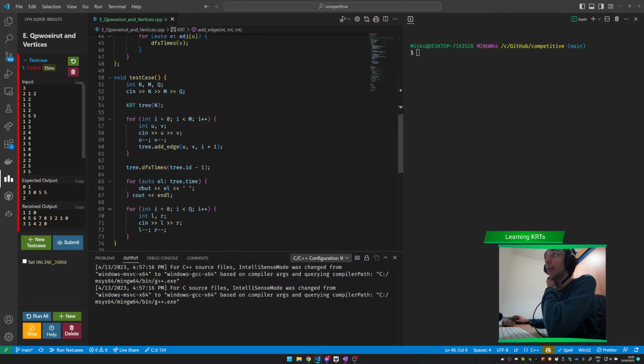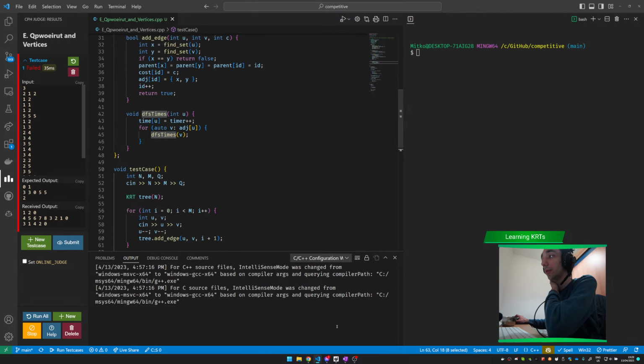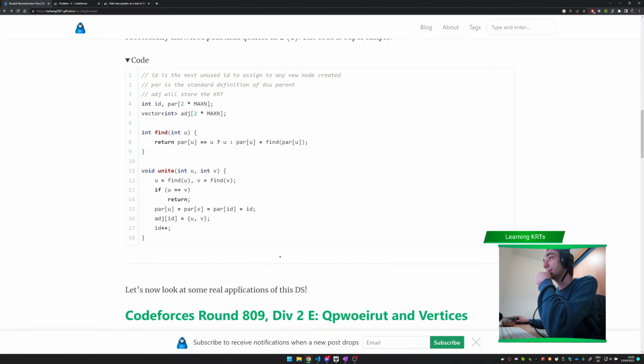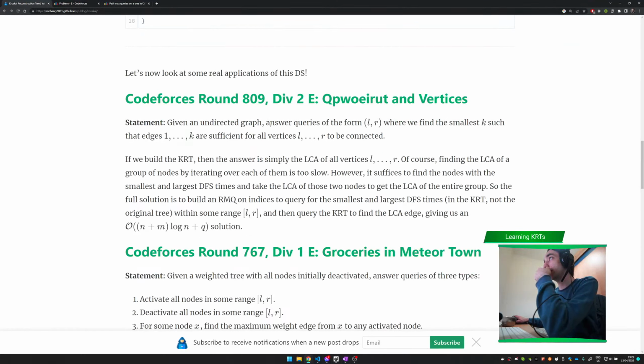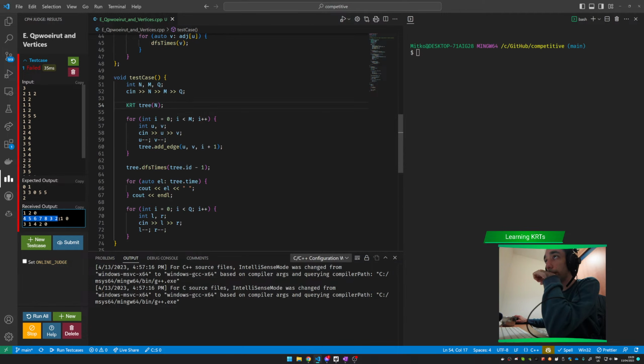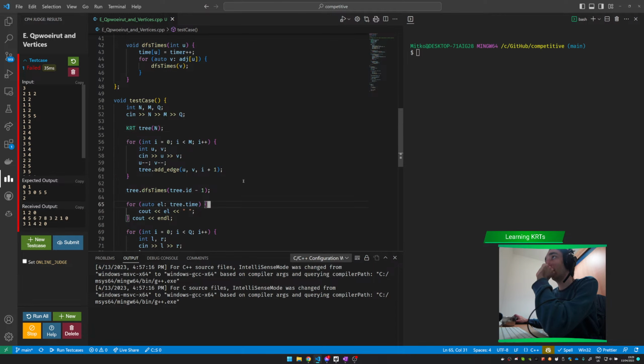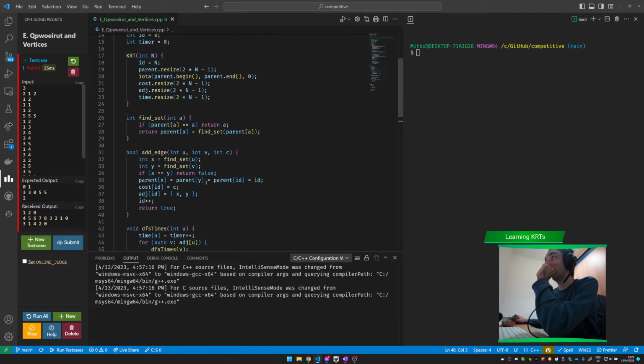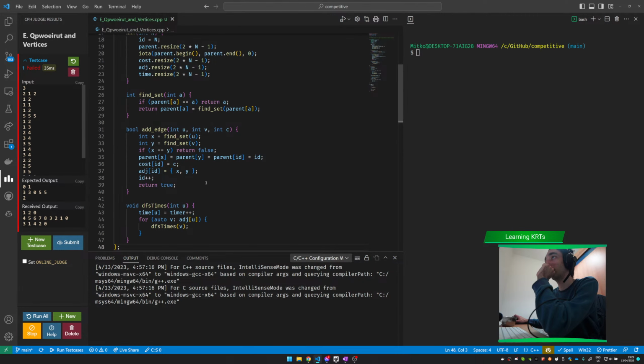We merged that. We made this Euler tour here, and now for the problem itself, we want, from L to R, we have some vertices, right? In a range from L to R, we need to find the minimum and the maximum, which can be done with a segment tree or with RMQ.